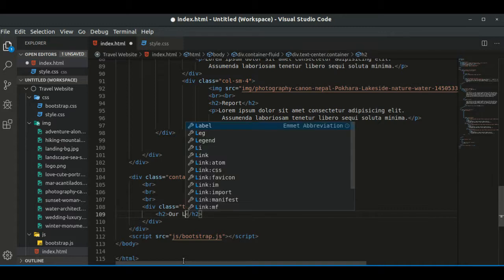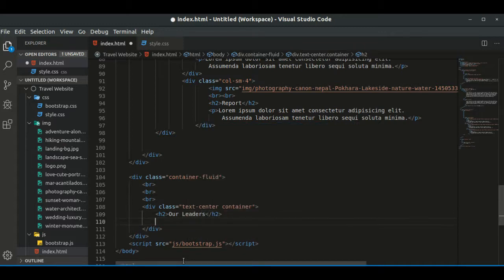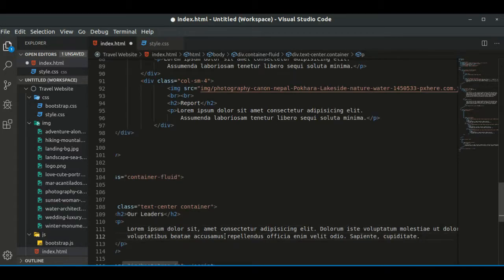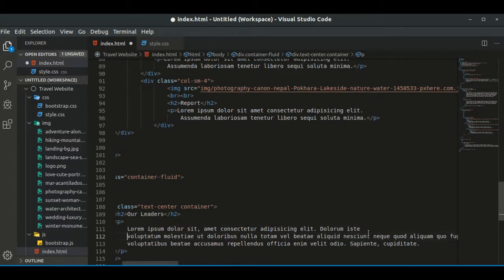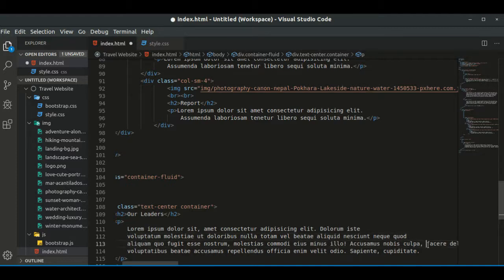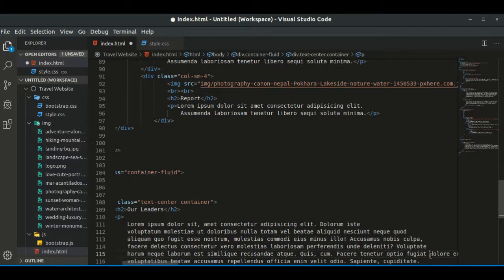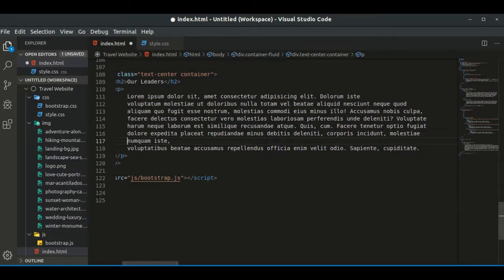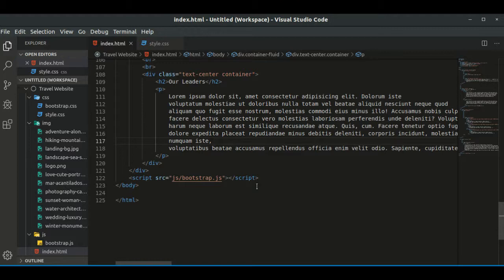header tag with our leaders, and a paragraph with some lorem text, 80 words. Okay, save it. Let's add 3 more line breaks below this div.